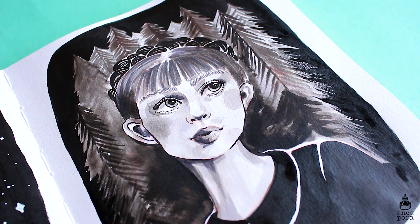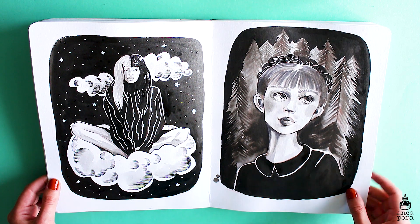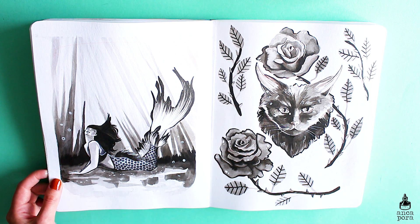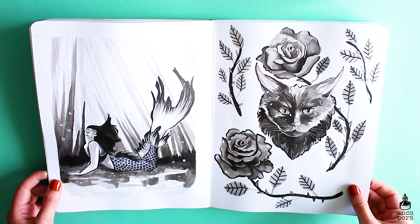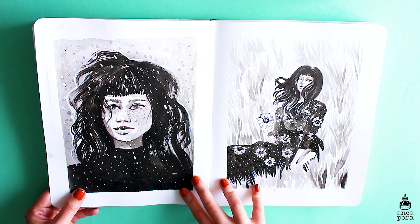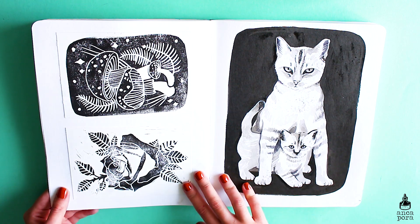It was really useful for me to work just in black and white since I am used to working in colors a lot. A bunch of these Inktober pieces are either products in my shop — as you can see, this cat portrait is included in the tattoo sheet. On the left side you will see a mermaid illustration; some of these I used as postcards for my patrons or stickers. I had a lot of fun during Inktober, though this year I won't be participating.